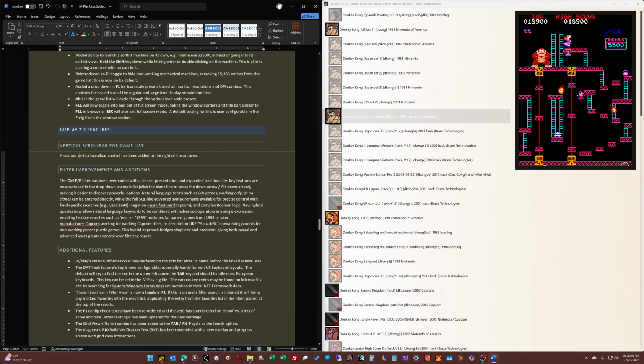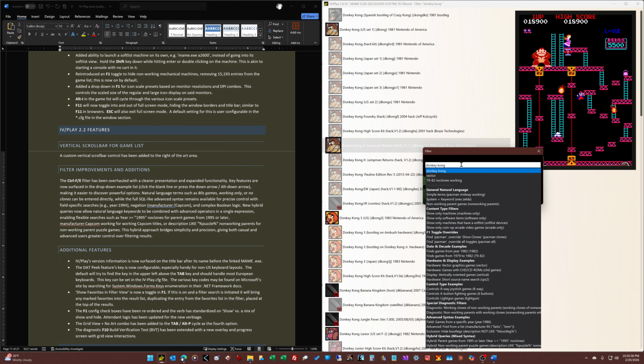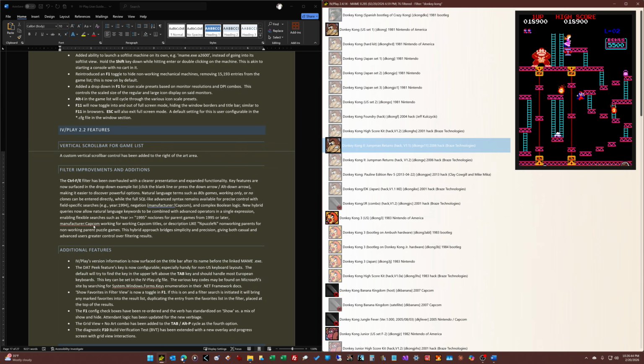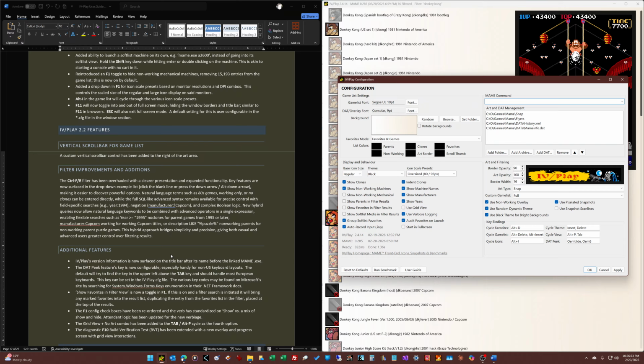Let's see. Control F filter presentation. That's the addition of the downward arrow showing all of the examples. You can read about that there. The 4Play's version information on F1 right there, and the DAT Peek's feature key is now configurable.